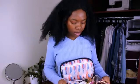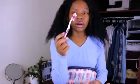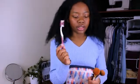Now moving on to my brush collection. This one, honestly, I don't really use that makeup brush, so I'm actually gonna throw it away. Once we get rid of that one, we're down to this many brushes. This is not technically a brush. It's for doing your edges. It's just an old toothbrush. I think I dropped it on the floor or something and I didn't want to put it into my mouth, so then I just used it for my hair.